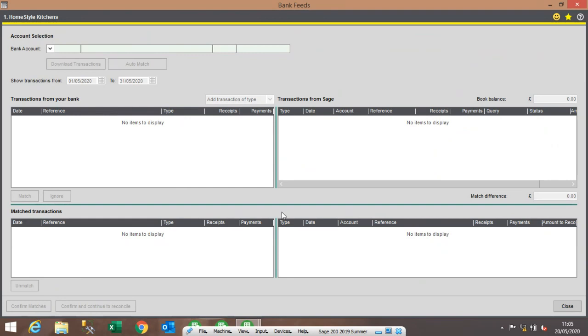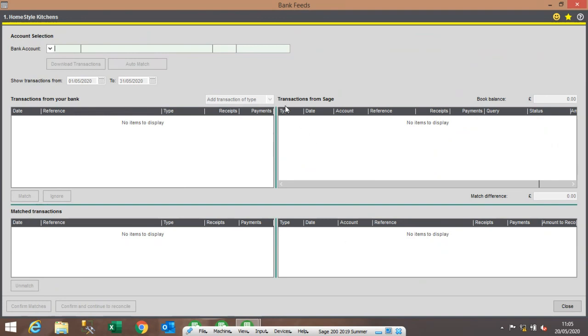It pulls them straight through. When we select the cash book account, the top right will show transactions in Sage awaiting reconciliation. We would then typically click auto match. The auto match looks at a window on the date, say 4 days, actually my testing was 5 days, and on the value. It's not matching reference. Where it can find a unique match, it will bring them down into the bottom boxes as a starting point for reconciliation.